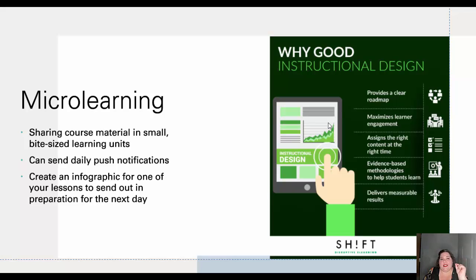Another great way is an infographic. As you can see, I've provided an example of an infographic here, and this provides a really quick way for students to interact with the information in an organized visual way that allows them to think, okay, these are the most important things that I need to get from whatever my teacher is trying to provide for me, or my professor or instructor.